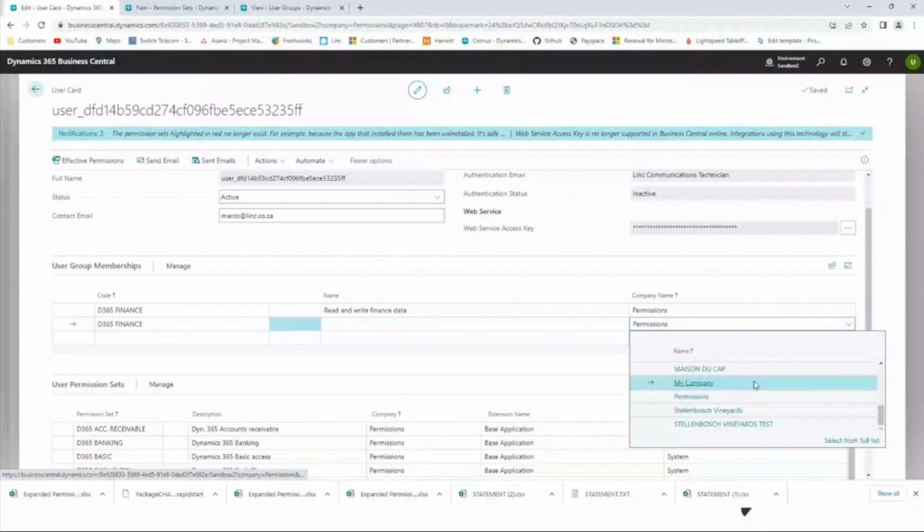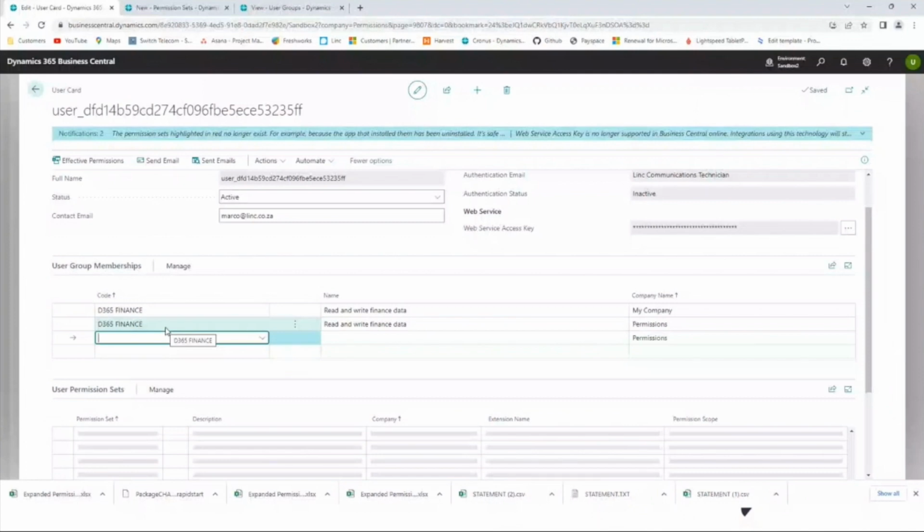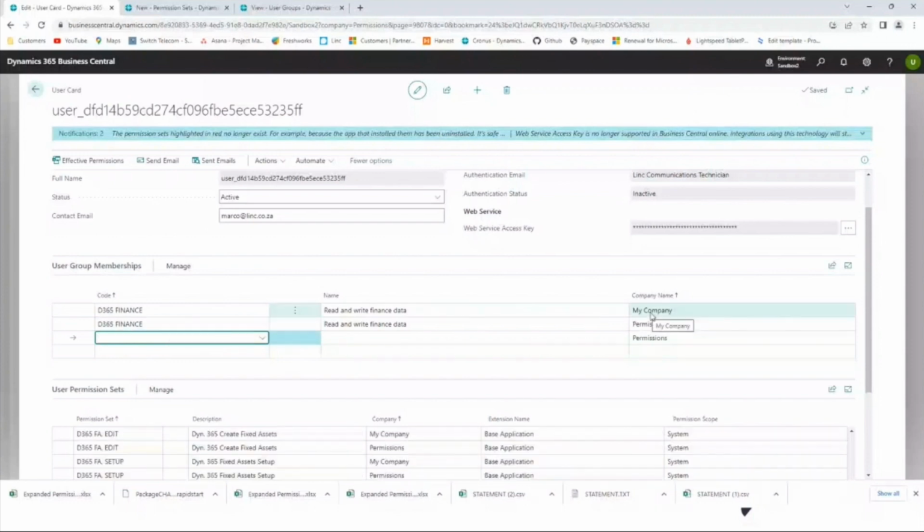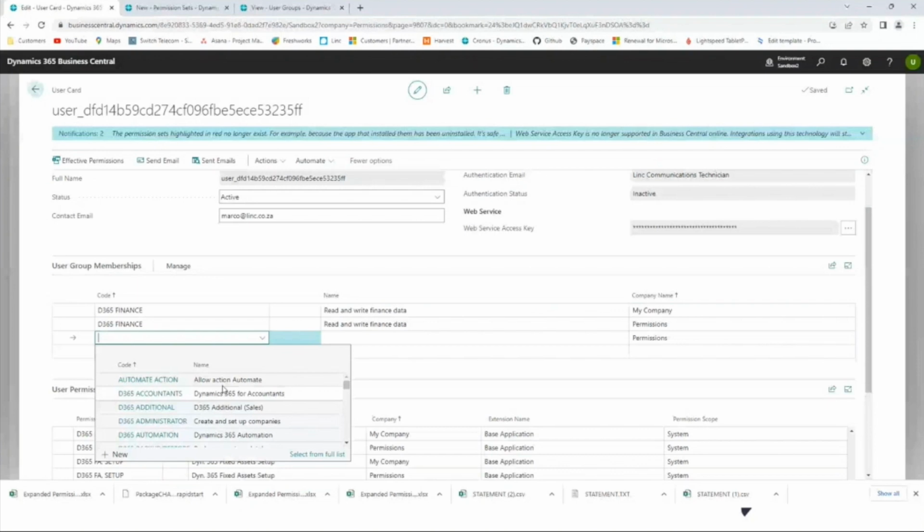So yes, you can. You would just need to specify what the access will be per company. You can also define different access for a company. So if the user needs to do A, B, and C in company 1, D and F in company 2, you can also assign different user groups to the different companies.